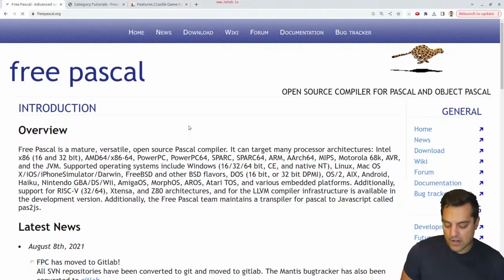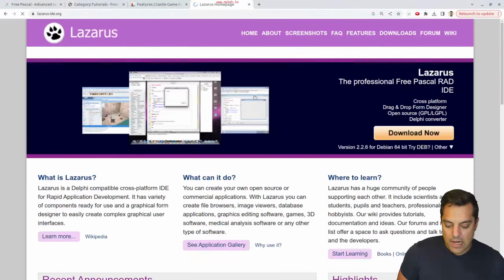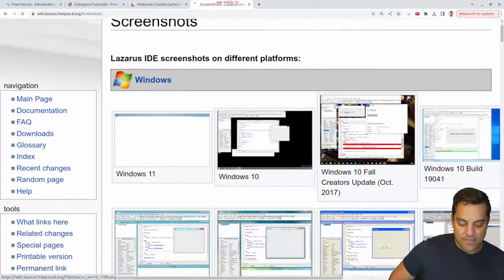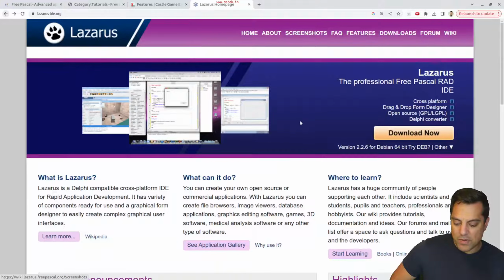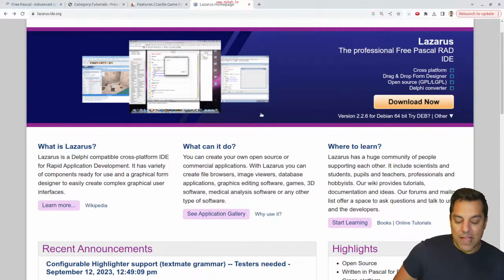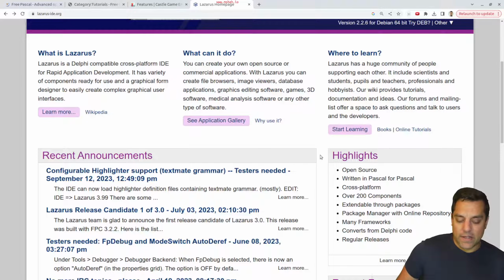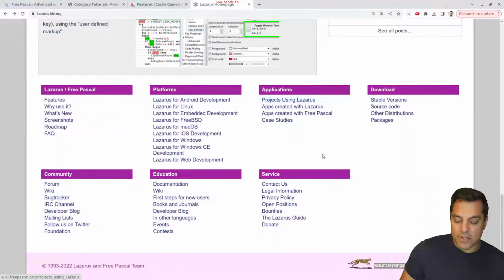I think with the Lazarus IDE, which let me go ahead and open that up. So if you search for that here, this is like one of the main tools here. And I've watched this project for a long time now. Really mature, and it's done some really cool stuff. As far as just looking at some of the different platforms that it's supported on, this is probably your go-to environment if you're just kind of learning this stuff here. Again, because it's cross-platform, it's got a lot of those components and will allow you to build applications super quick. So again, yeah, I would give this a serious look. I think this is an important part of the infrastructure here.